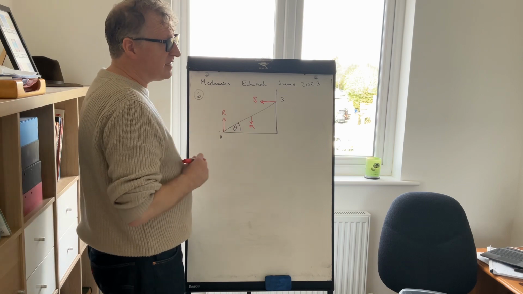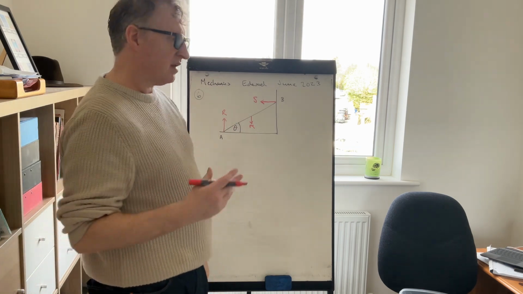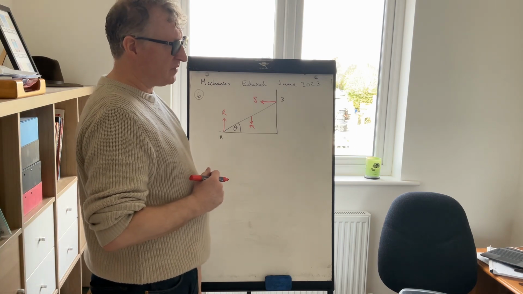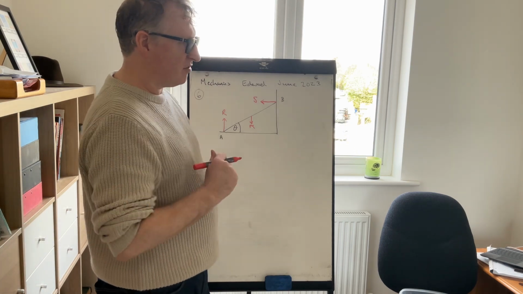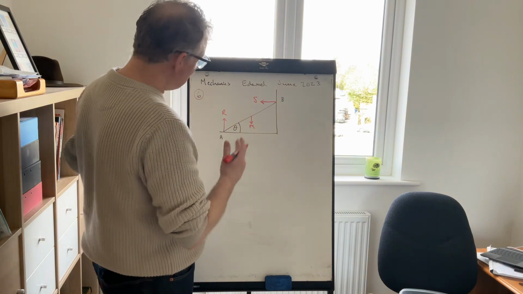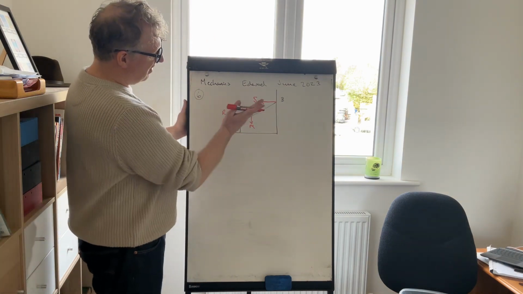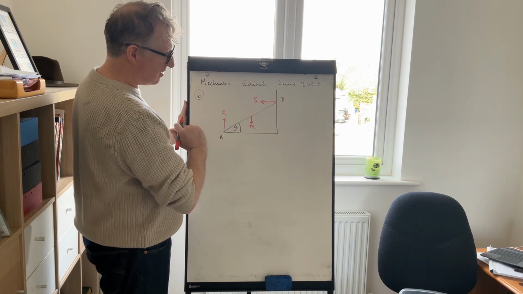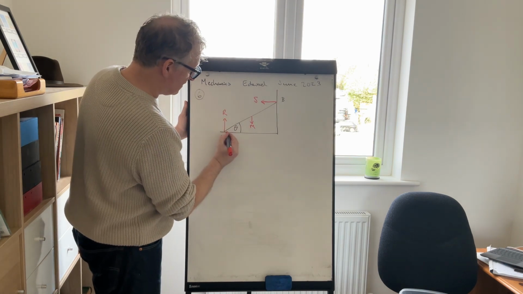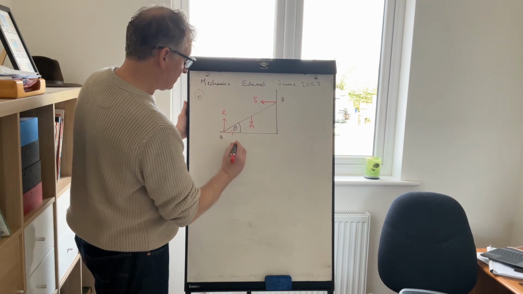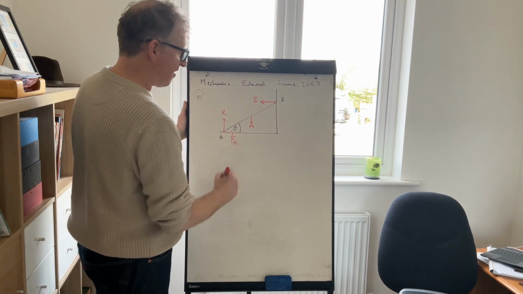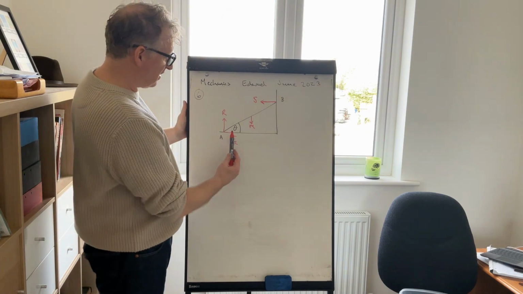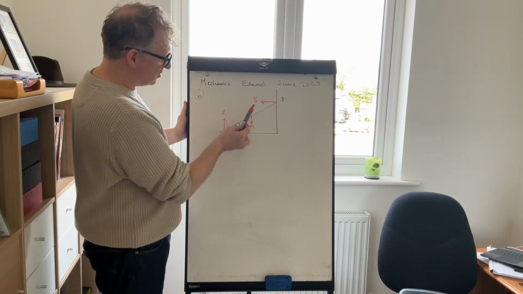Now this is where part A comes in. It says state the direction, left or right, on figure 3 above, of the frictional force acting on the rod at A, and give a reason for your answer. Now I think most people realise this rod is going to want to slip away down here. So friction is going to try and stop it, and it's going to act in this direction. I usually use FR for my friction, like that.